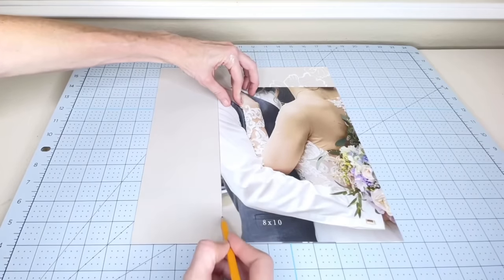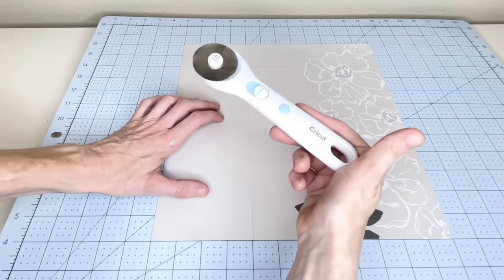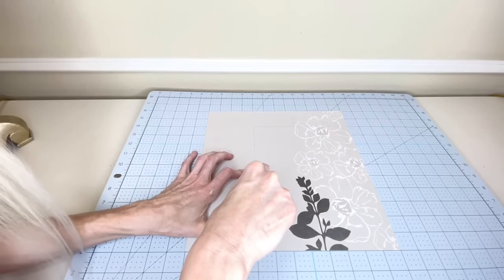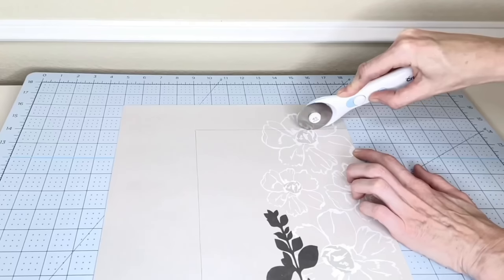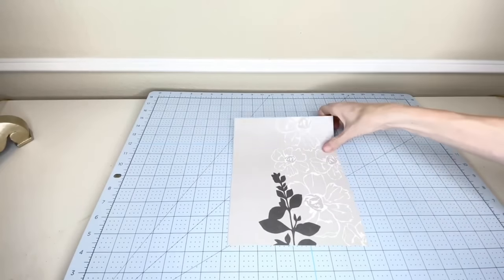I placed my cardstock down first, then used the paper that I pulled out from the frame as a template. I placed it over the top of my cardstock. I traced around it, then I cut it to size with my Cricut rotary cutter.